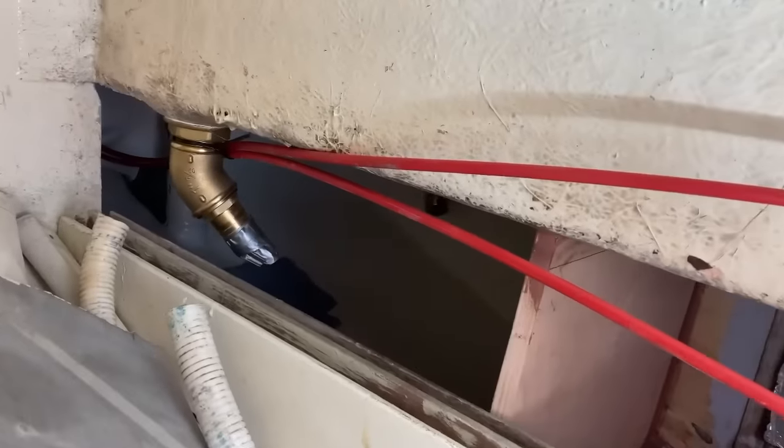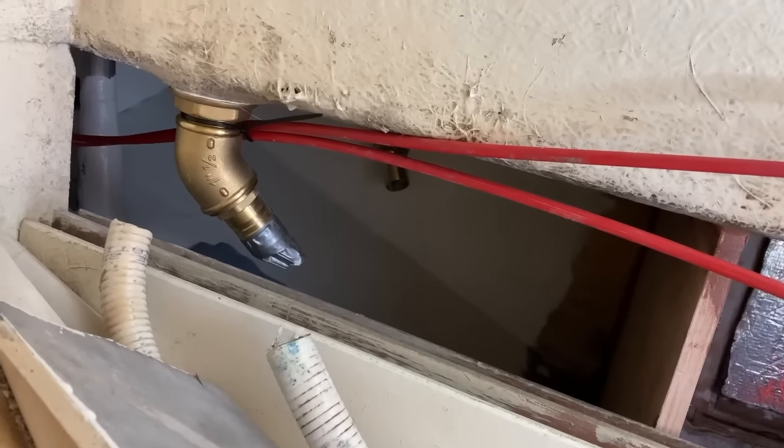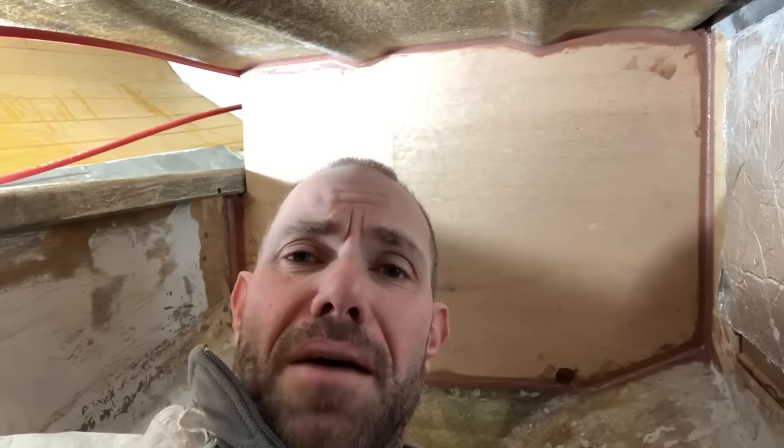Getting the bulkhead in and working on this side of the bulkhead is fairly straightforward. It's a bit uncomfortable in the engine bay, but it's not too bad. Access to the other side of that bulkhead now is extremely tight. There's a small letterbox size opening, and I'm just tossing up whether I actually want to attempt to glass this bulkhead in on the opposite side, or whether it'd be okay to just do it on this side. I think I will try and get some glass in on the other side. It seems like the right thing to do. It is not going to be an easy task.